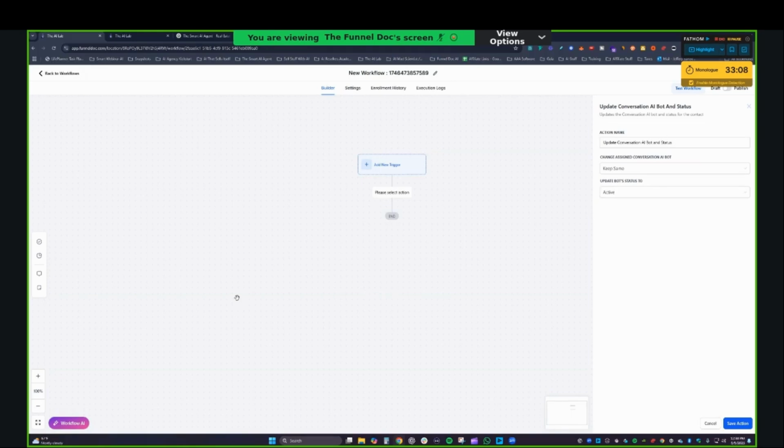Just make sure you're using custom values and fields inside the prompt so that the new bot is able to have that information and make it seem like it's the same bot. It's not the same bot, but it's recognized and seems like the same bot. So with that, that's going to end the presentation for Conversation AI. At this time, we'll open it up for any questions you guys have.